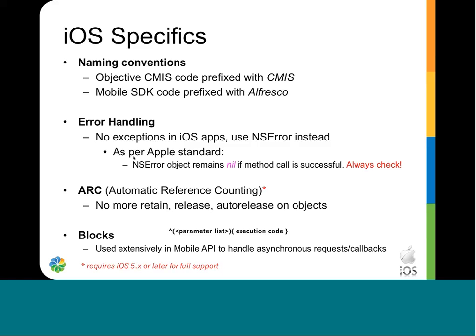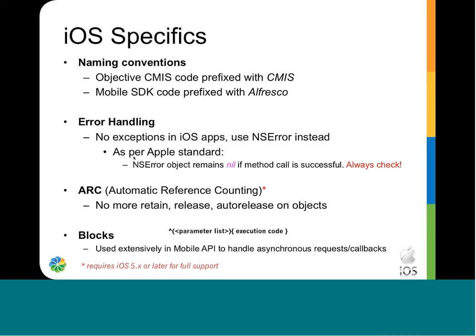In any Alfresco method that you will use, you will see this class being used quite extensively, and we would advise everybody to check its return value. The Apple standard is that if you get a value nil back, then the method call has been successful. Otherwise, you will have to do some error handling. But I will show you some examples later on.